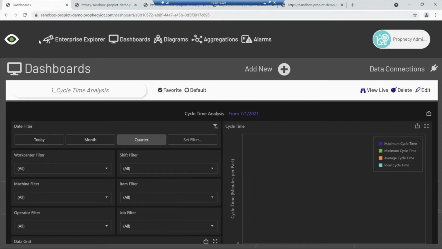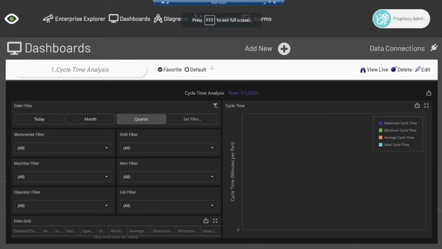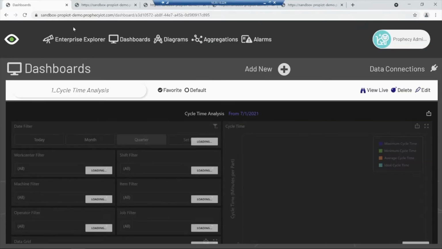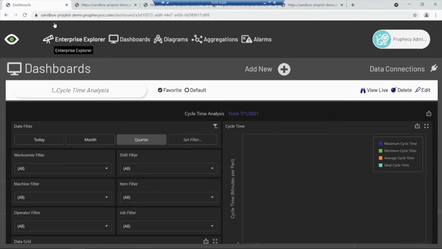So we use the full screen button in the navigation bar over here, or we can use the F11 key to go full screen. That'll give us a little more real estate to work with here. We're going to be toggling back and forth between the full screen and the designer section quite a bit, simply because I'm going to flip the screens pretty quickly through here. So I hope I'm not going to give you guys motion sickness.